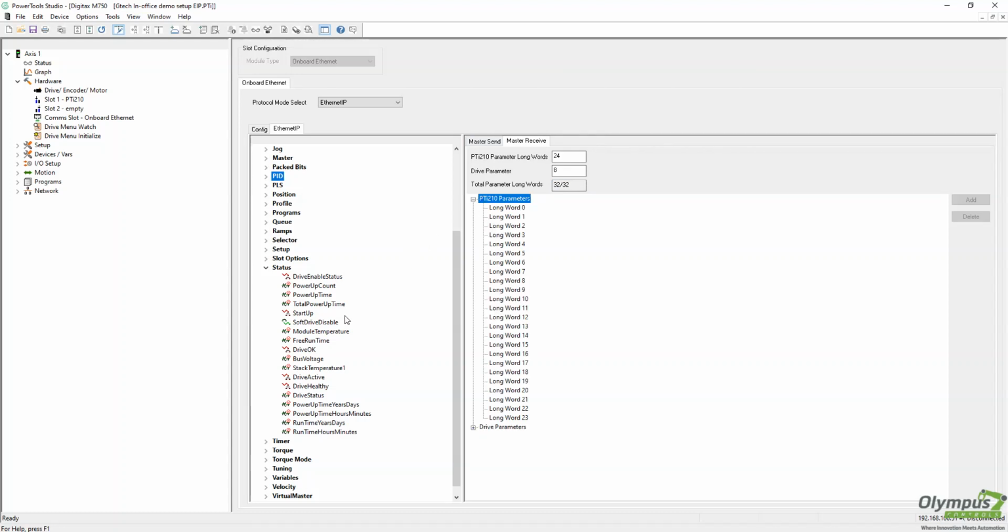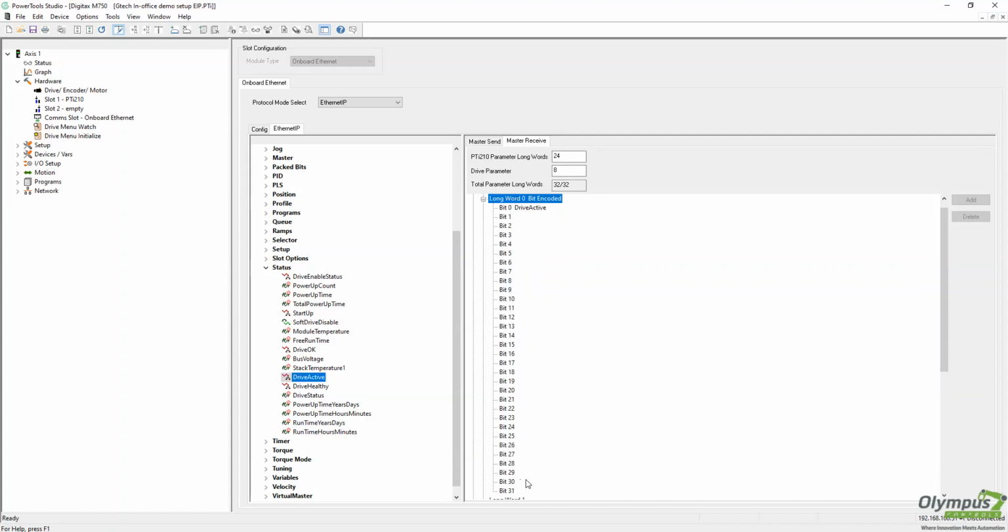And we're going to select, let's say, if the drive is active, drag it in here, and you'll notice that now that I've dragged a status bit, this is a Boolean value, into long word 0, it's encoded. So I can expand this and I can drag other bits to this particular word. In this case, word 0 is what we're using.